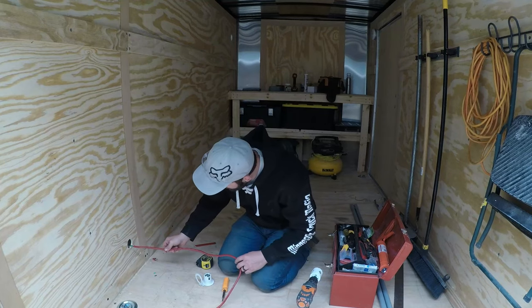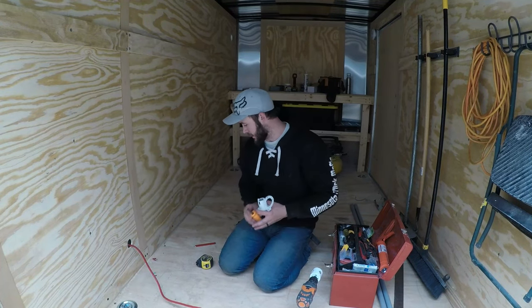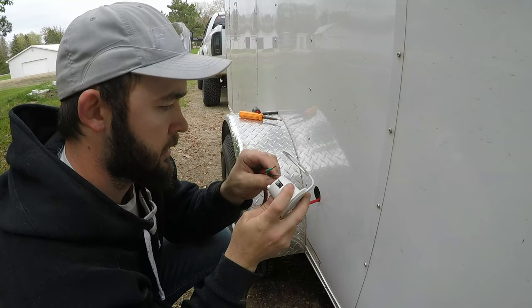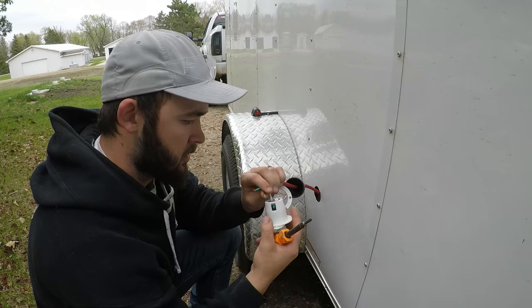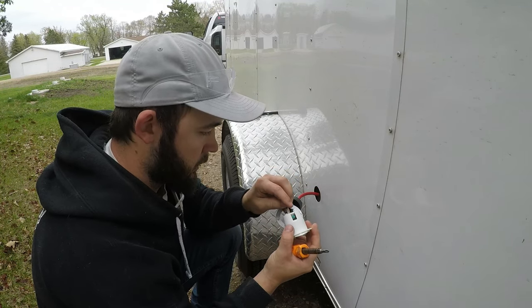Okay, we're gonna shove the wire outside. Just like that, and then go outside with this stuff. So we got our white, which is our neutral, into the white prong. Our black, which is our hot, going to the black clip. And our green, which is our ground, goes into the ground clip.